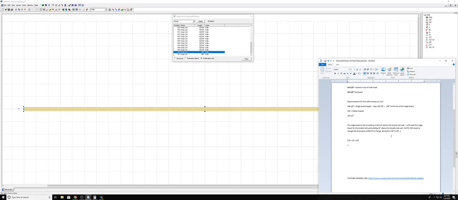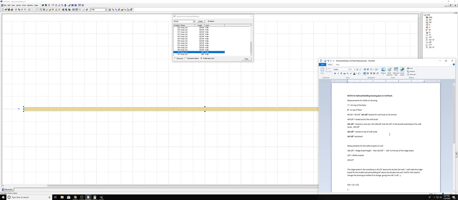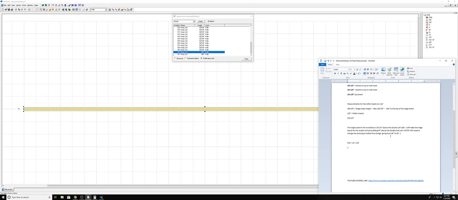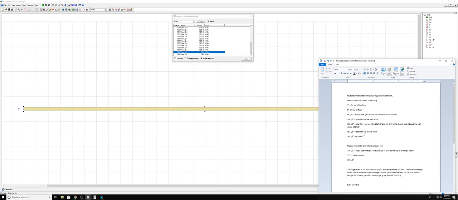Let's see. And then I think our door is going to be, I think it's 38 inches wide by 80 inches tall.